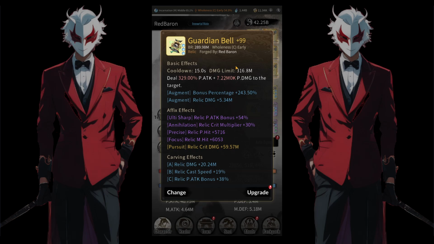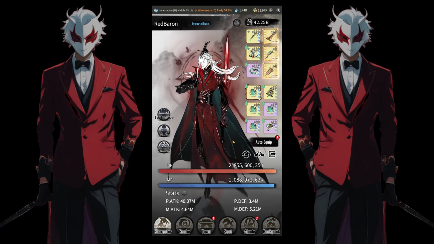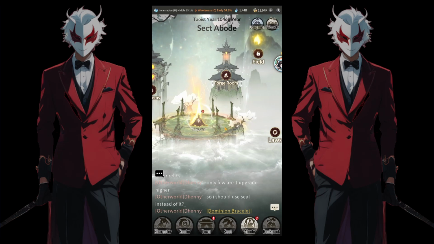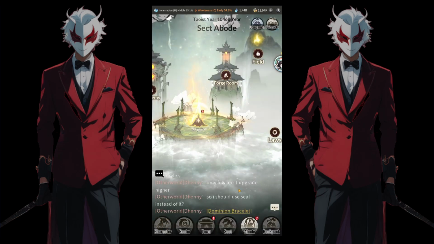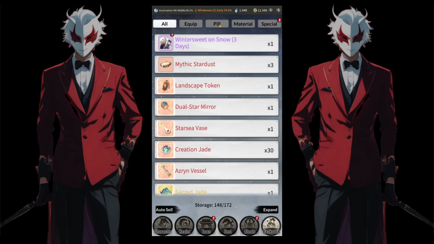So bells could potentially be better in those cases because they'll be proccing more often, since the cooldown is 15 seconds versus a seal that is 25 seconds. So that's something to keep in mind once you break through on which resources you're going to want to spend on in the forge. The other thing is you're going to want to try and make those equipment as soon as possible.